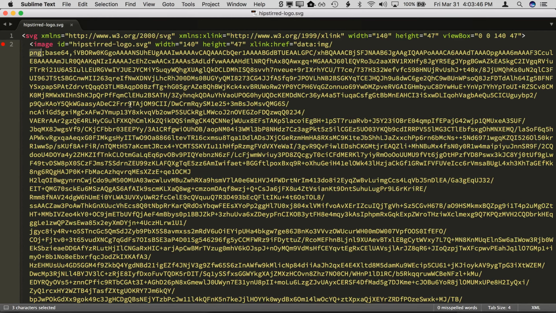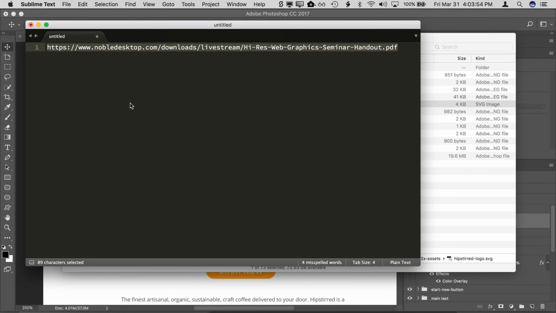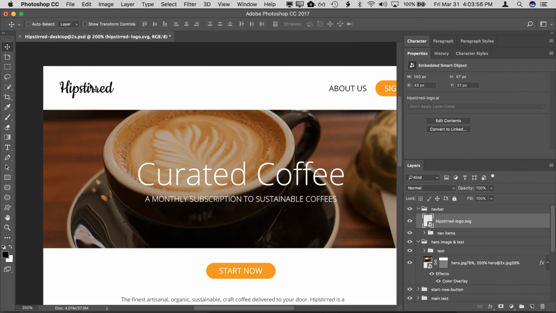Now, that's a lot of acronyms there. But basically what it did is, if you maybe are familiar with PDF files. Now, PDF files can contain vector information and pixel-based information. So if you make a PDF of a brochure, your type and your logos can be vector, and your photographs can be pixel-based.